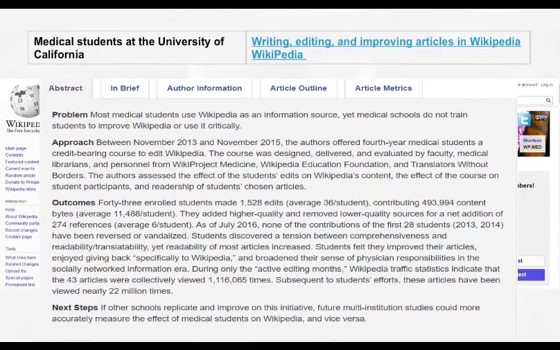If we want to open our courses, what practical actions can we take to get started? Here are a few ideas for getting started with open pedagogy that highlight how OER and the 5Rs can change the nature of a course and the ways students learn. For example, the scholar Azam assigned fourth-year medical students at the University of California to edit and improve Wikipedia articles related to public health topics. Students reported that they enjoyed improving the articles in Wikipedia and that they are willing to contribute to this area in the future. The Wikipedia traffic statistics indicate that the 43 articles were viewed about 22 million times subsequent to the students' editing process.